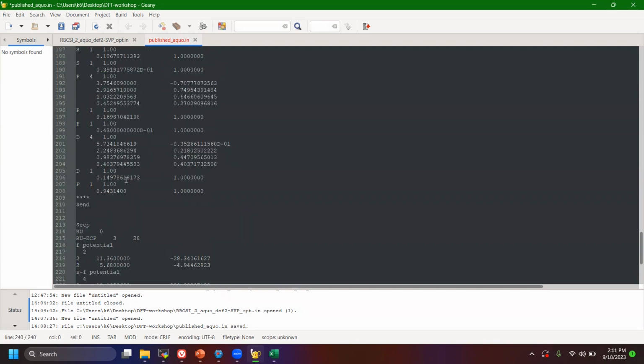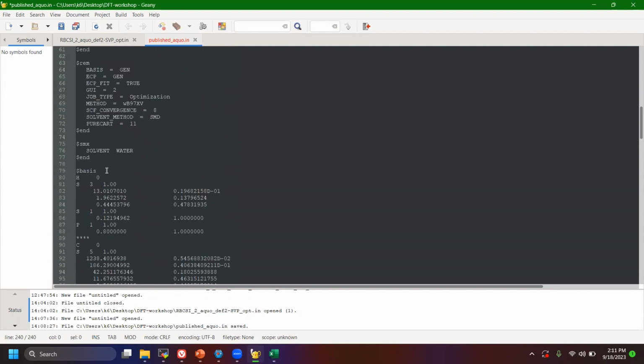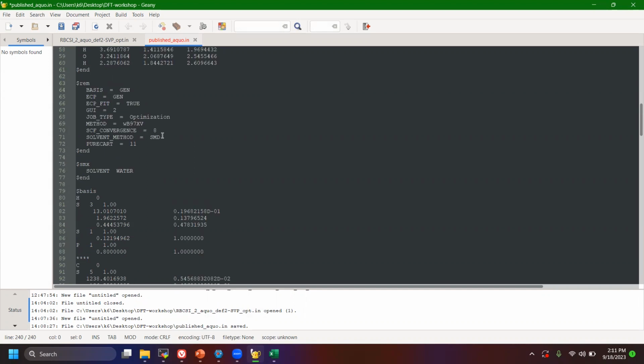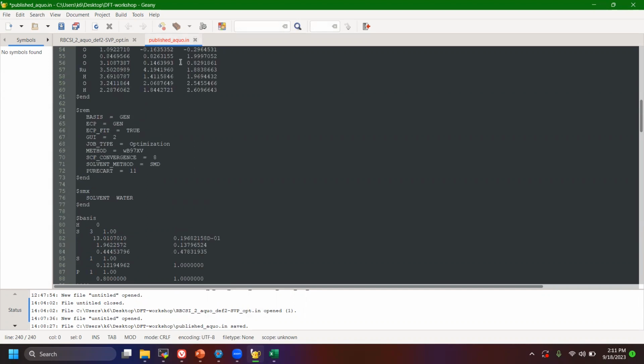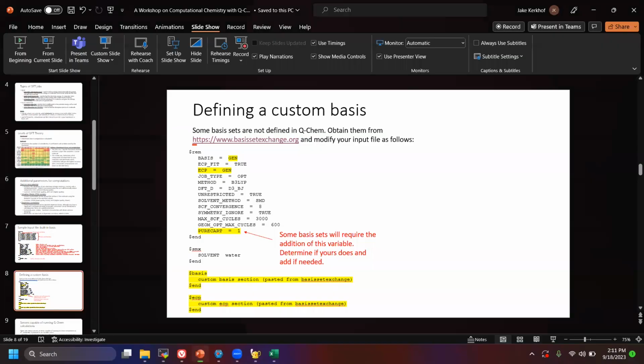And we have our ECP section and our basis section. So if you ever need to use a non-standard basis set, that's how you would do it. But we won't need to do that today, so I'm not going to save these changes.